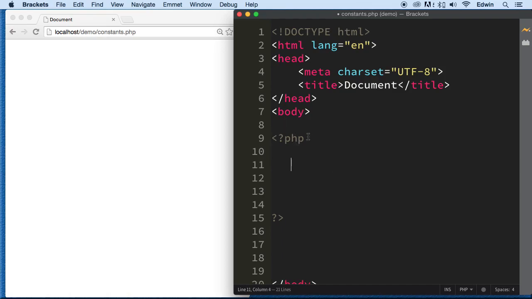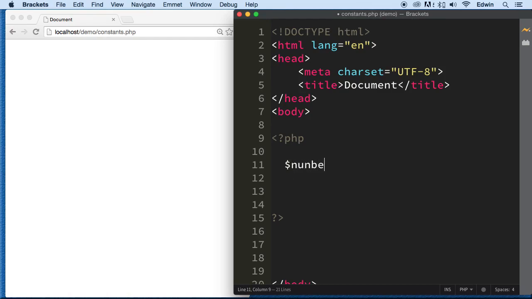Now, if you don't know where I am and you're a little lost right now, know that I just did a save as on blank.php and I called it constants.php. That's all I did. I grabbed the blank.php file that you should have in your course exercise files, or in the working file you are using, and I just did a save as and renamed it constants.php, all right? Just so that you know.